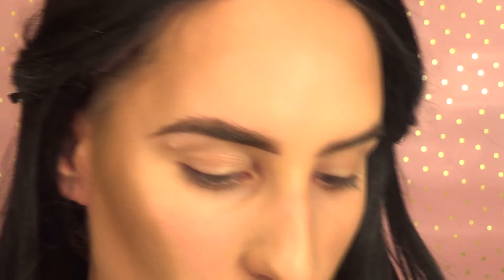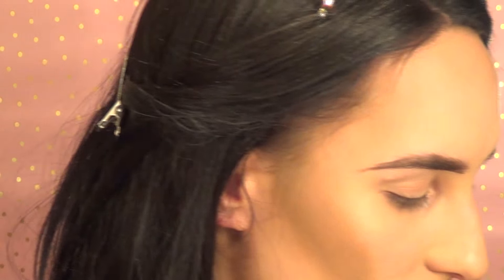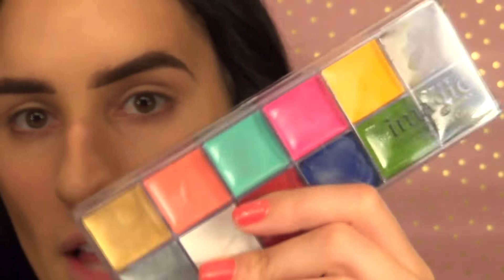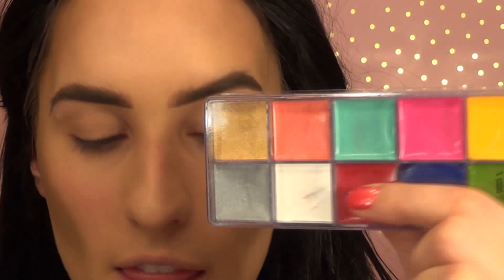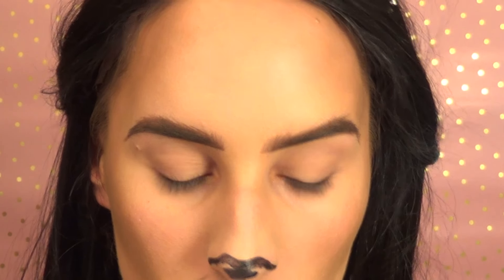Next I'm going to go into my flash palette and create a really intense cat eye, and also add in the nose and mouth. I'll use the black shade from the flash palette. A cheaper version is the iMagic 12 flash color case on Amazon — it looks almost identical and has nice color payoff. I'm using the fine eyeliner brush by Real Techniques to fill in the black and draw the mouth.